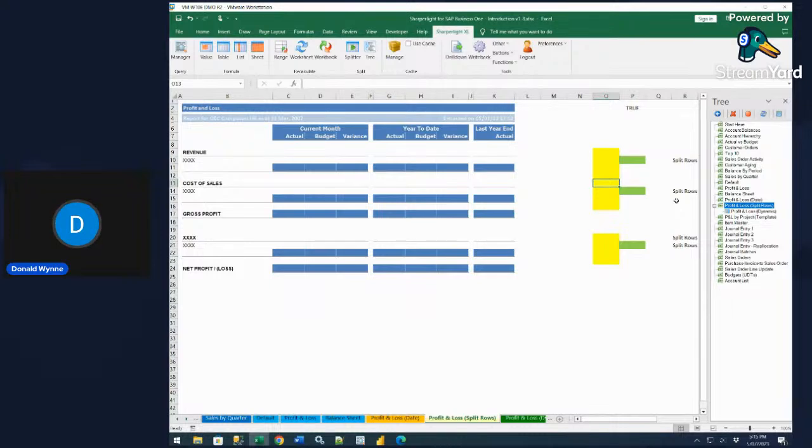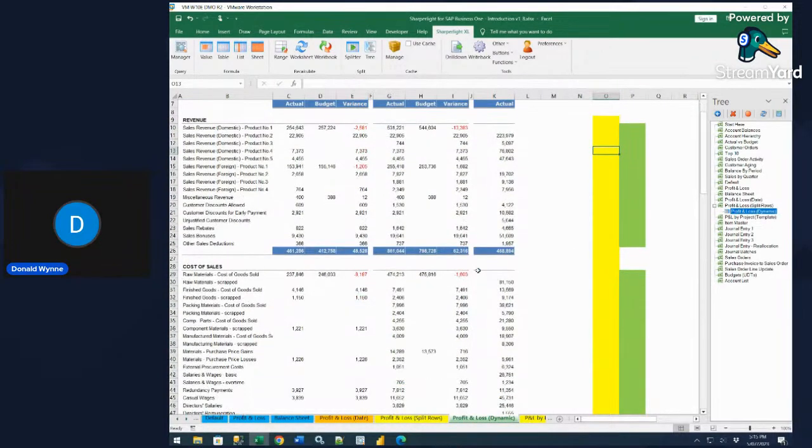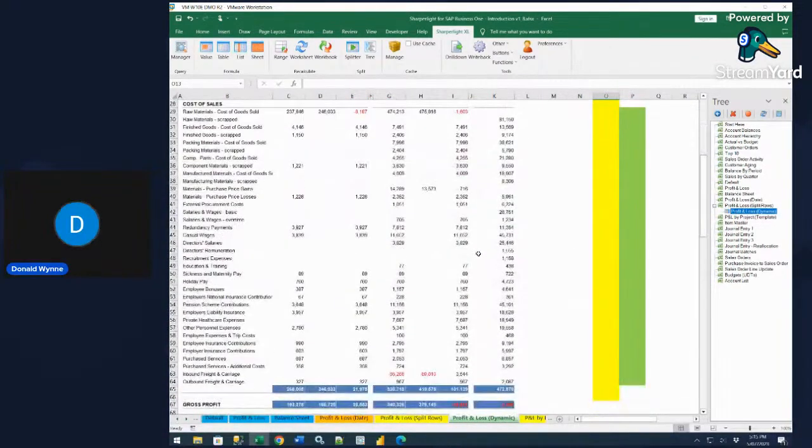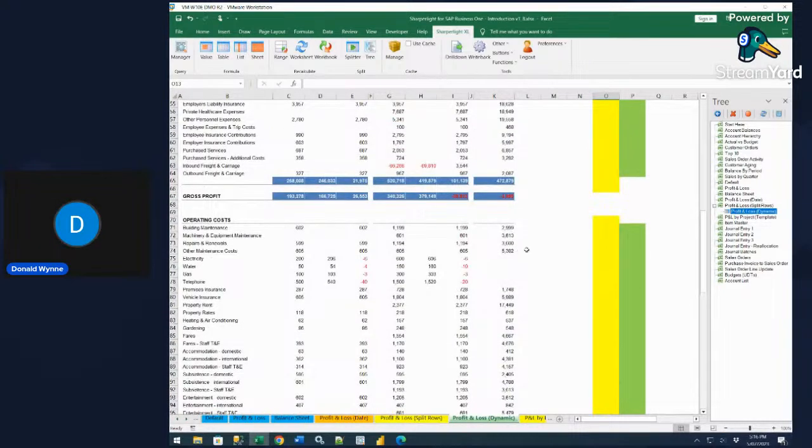So with Sharperlight, I've got a template here where I've just got pretty much a blank template. But on the sides of it, I've got what we call split formulas. So the split formula will actually split the row out based on combinations of accounts. So the template, when it's recalculated, creates this. So I've already pre-extracted it. So it's showing you here all the account ranges that exist in that range on the template sheet. Now, the concept of splits allows you to build dynamic reports which expand and contract.